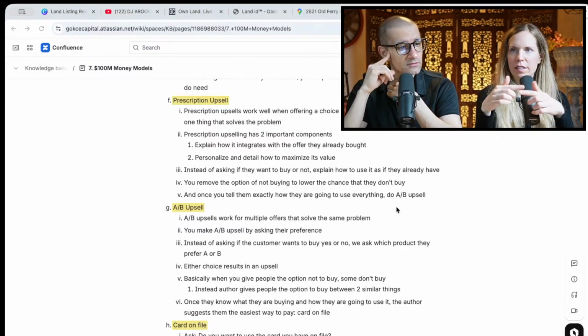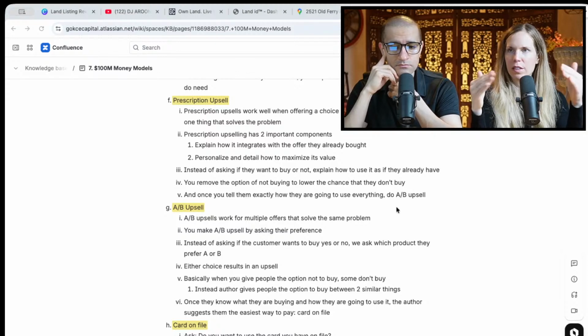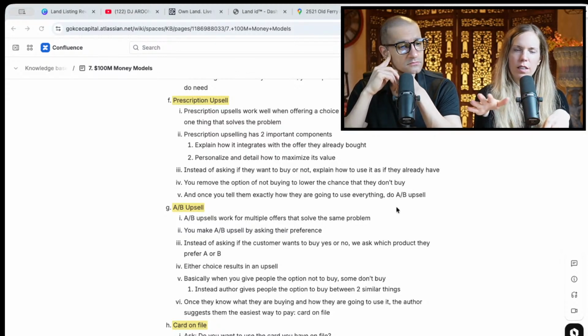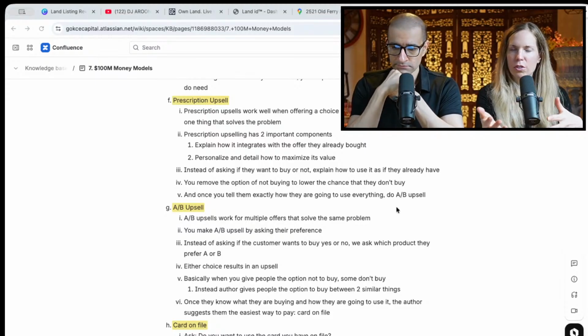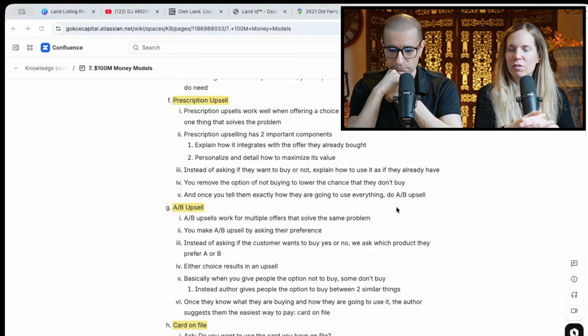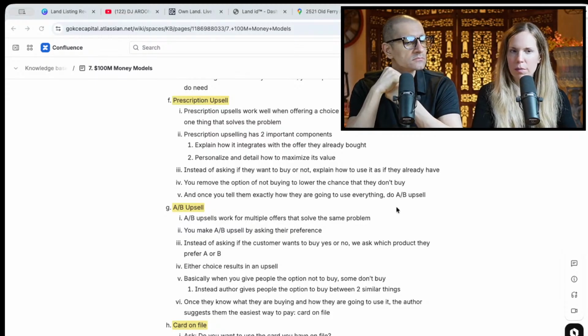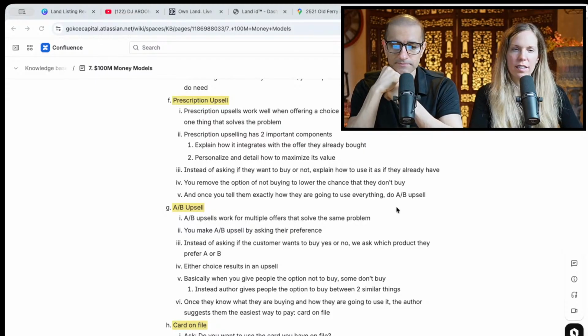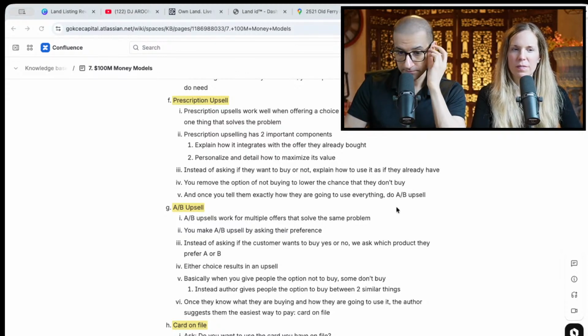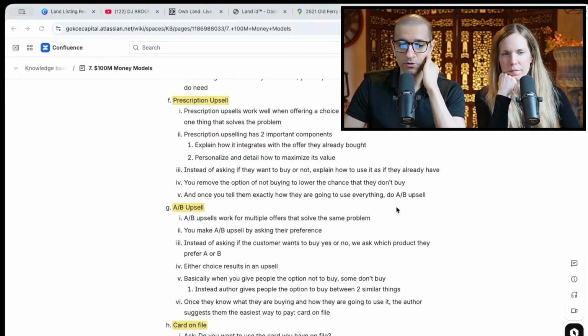So this whole setup, at least the first 2 steps, the unselling and prescription, didn't he say he came to this in a specific example where he was out of most of the supplements? He only had 1 or 2 left and he wasn't sure how he was going to sell it. Or he just naturally said, well, you don't need this and this, and I don't have these, but I can tell you where to get them elsewhere. But I do think you need this one thing here, right? And it worked really well. And then he turned it into a formula. Prescription upselling has 2 important components.